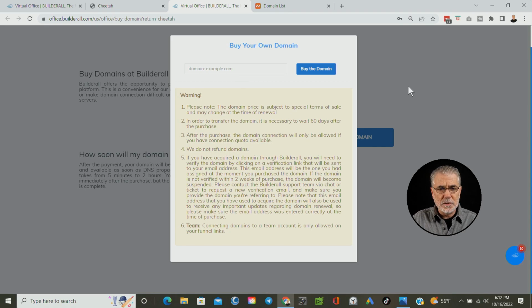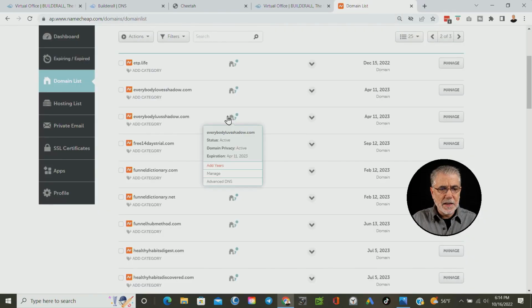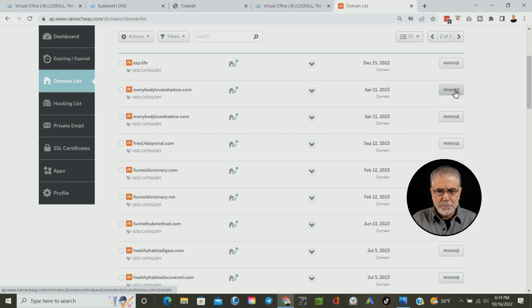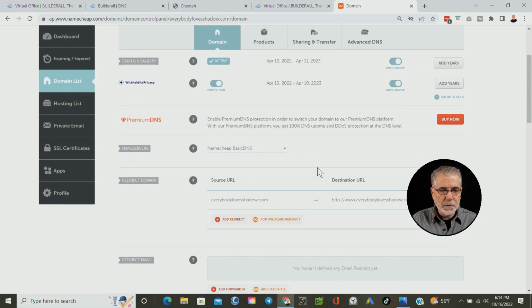I've already purchased some domains, and let's go connect them now through Namecheap. You can see that I have quite a few domains, and I'm in my Namecheap account. I'm just going to take this one here. I'm going to hit Manage, and we're going to get that set up. The first thing that we're going to do inside Namecheap, and I have a complete video on this, which will be in the resources for you to look at too, that'll walk you through this whole process. And this will work for GoDaddy or most of the other domain registrars.